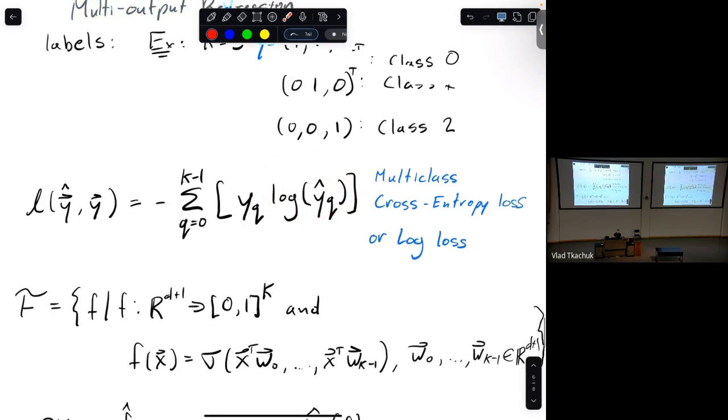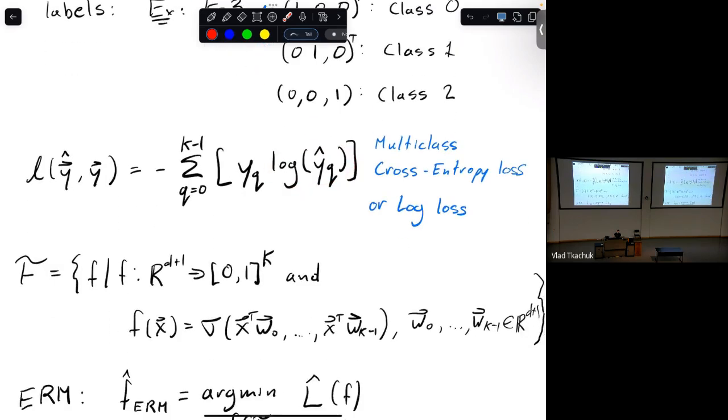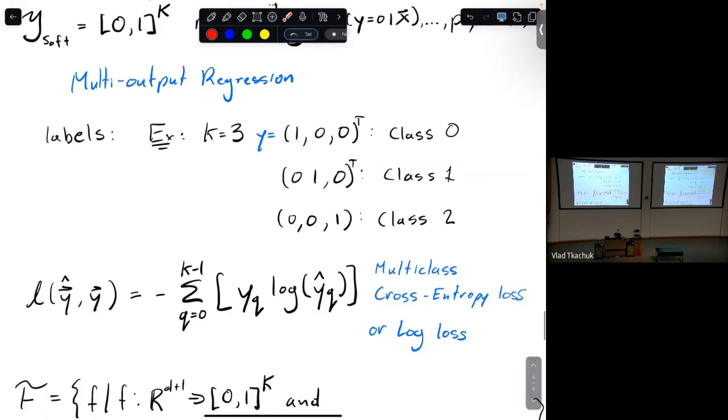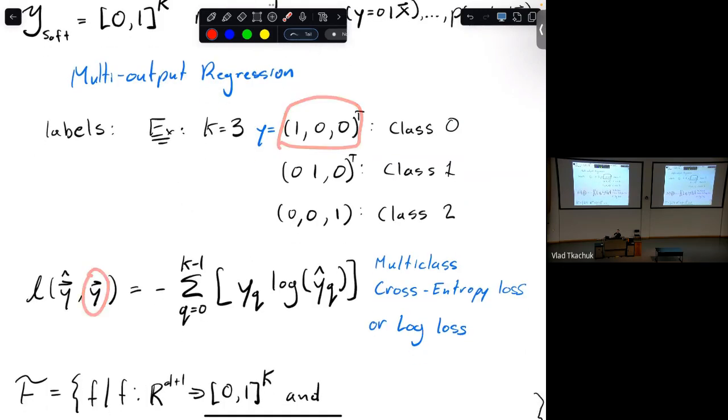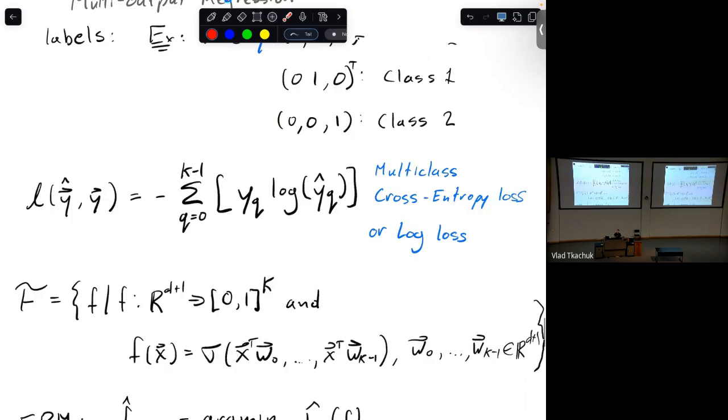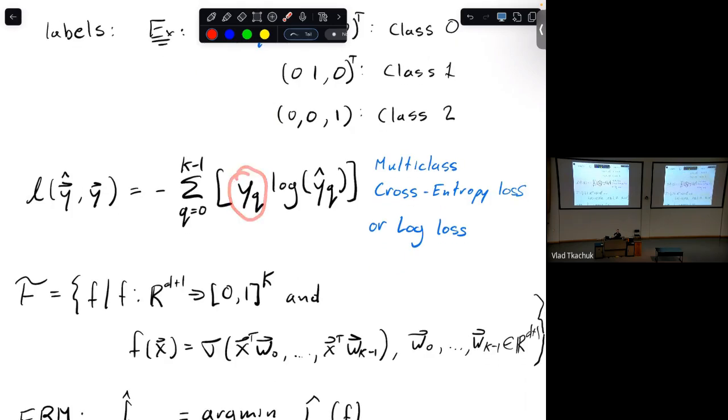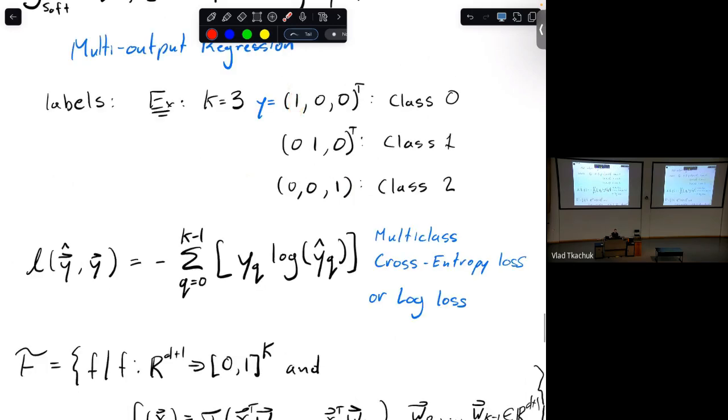If you look at the way this works, only when you match the class q here, so only when y is equal to the index. If you remember, y looks like these one-hot vectors. It is only equal to 1 at one index. So the sum will only have a non-zero value for a single index. In other words, you'll only suffer loss for your prediction, the log value, for a single index, and that's the index for which this label is 1. So you end up only with loss based on what you predict for the corresponding correct class, and it's scaled as a logarithm.